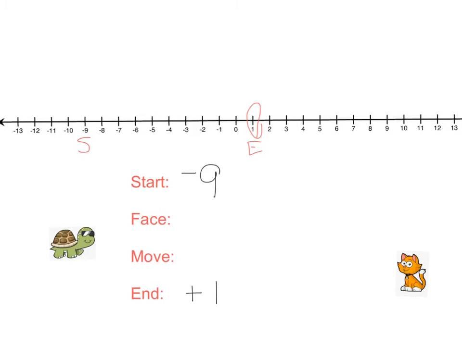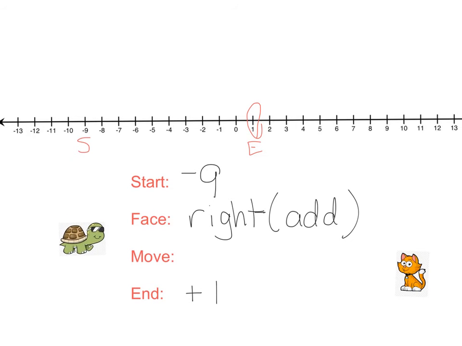Okay, so here we have the same number line. We're still starting at -9, so we're starting here. And we know we're still ending at +1. But this time we want an addition problem, which means I'm going to face in the other direction. So I'm going to face to the right because it is an addition problem. Now, if I'm going to face to the right, that means I'm going to use my turtle because he's facing to the right. And how is this turtle going to move to get from -9 to +1? Well, he is first going to move forward.